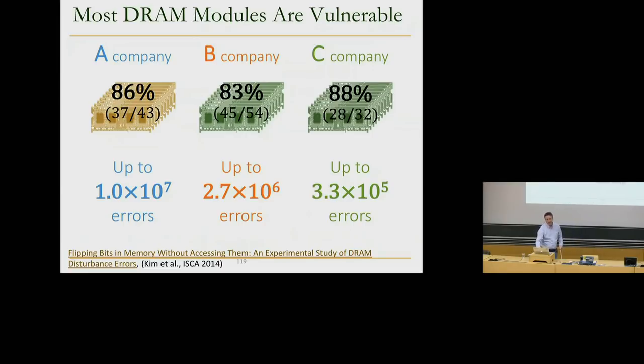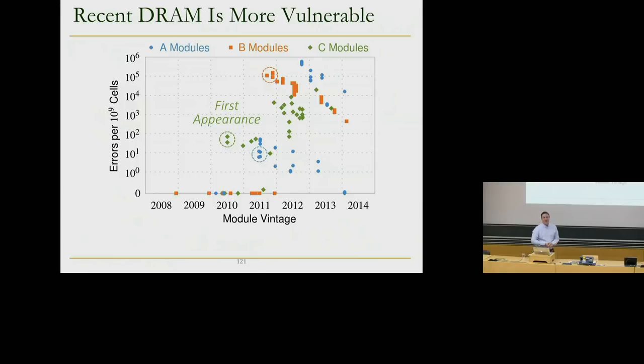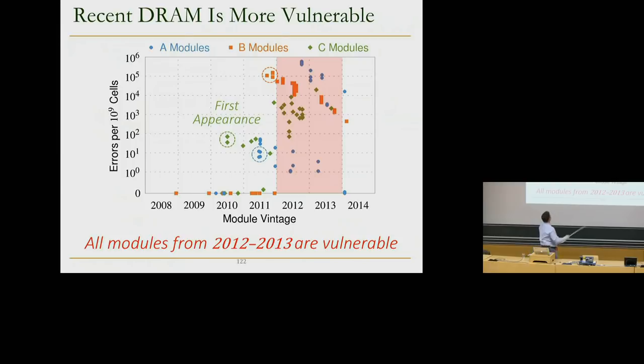If you look at the time scale, at the beginning, the modules from A and B, from the earlier manufacturing years, didn't have errors, but this is when things started getting interesting. Around 2010, the modules by company C first had this problem. And then you go further, and all of a sudden, voila. Practically nowadays, after 2011, all of the modules manufactured show a disturbing number of errors, where you can make use of it. Isn't this crazy? You cannot trust your memory now. We couldn't trust our processor. Now we are not trusting our memory. So why is this happening?